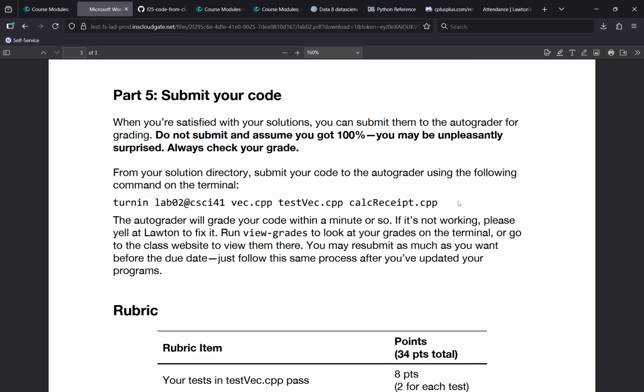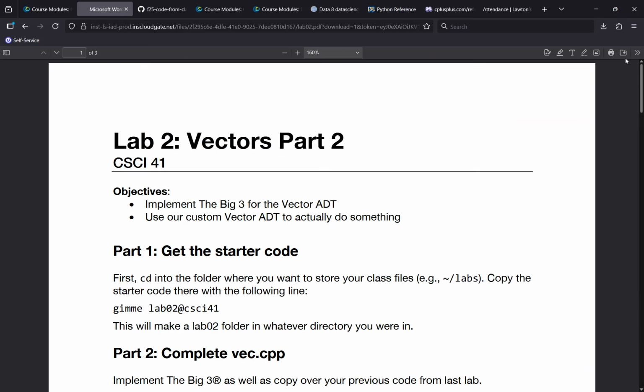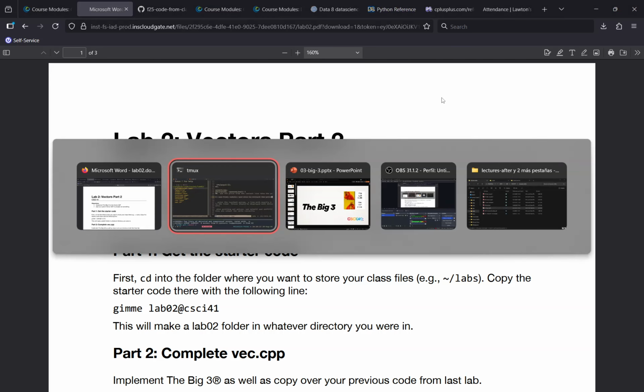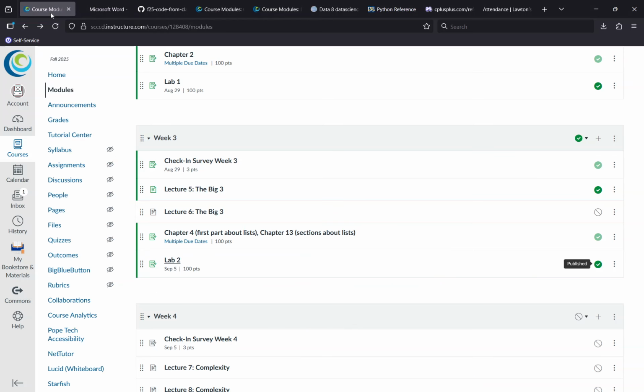So yeah, I think that's what I wanted to say. That is your lab 2. Are there any questions about any of that? Does it make enough sense? So yeah, follow the pictures as a guide, and I believe in you. So with that, I believe that's all for the day.